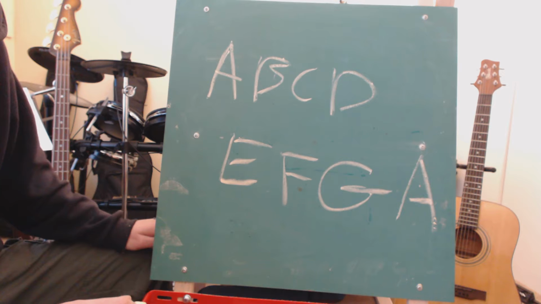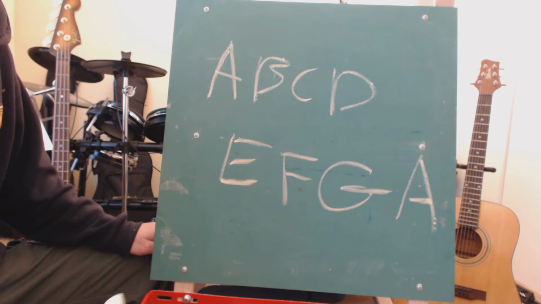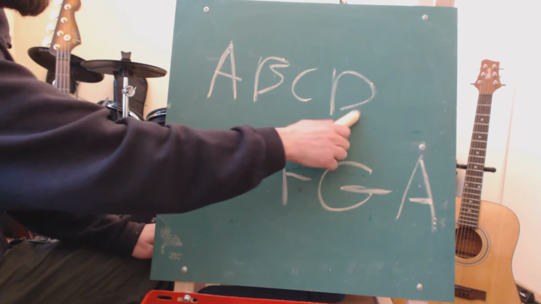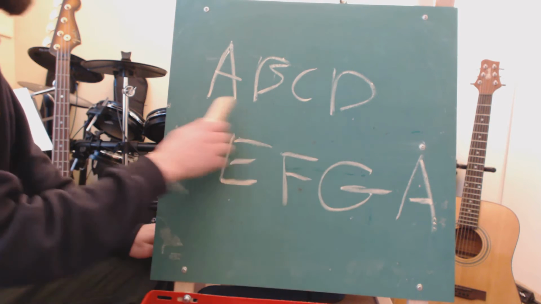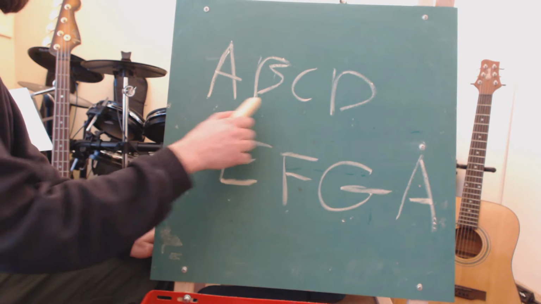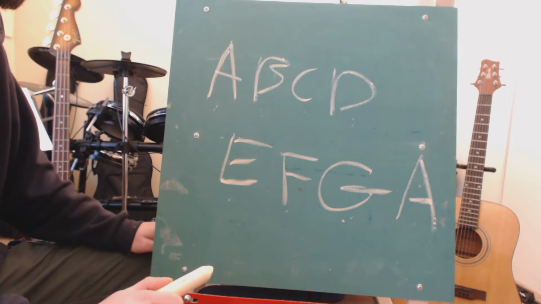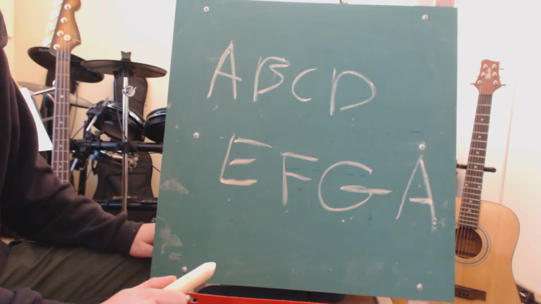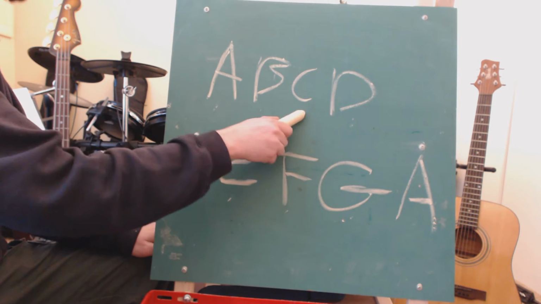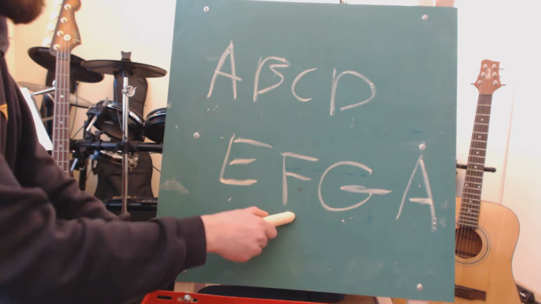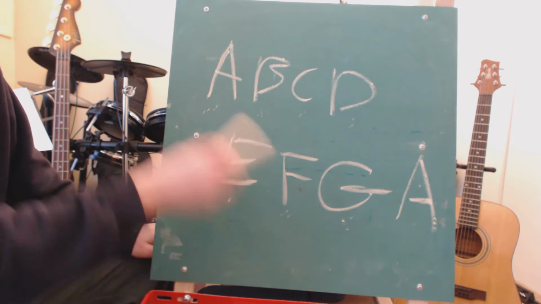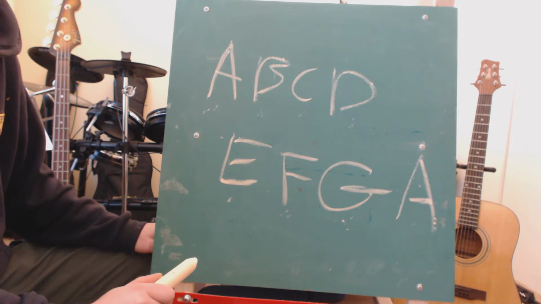So the pattern of music at the very beginning is this. It goes A, B, C, D, E, F, G, A, B, C, D, E, F, G, A, B, as you keep going forward. If you go backward, the same thing happens, just in reverse. G, F, E, D, C, B, A, G, F, E, D, C, B, A, G, F. And it'll keep going backwards, one letter at a time.